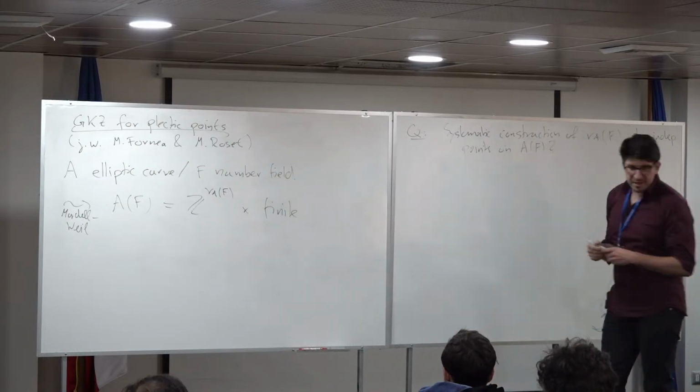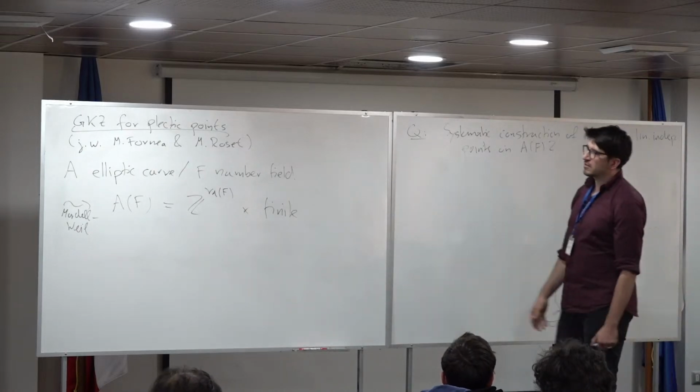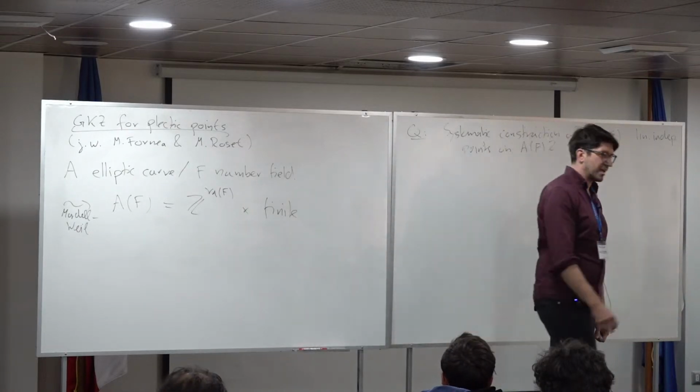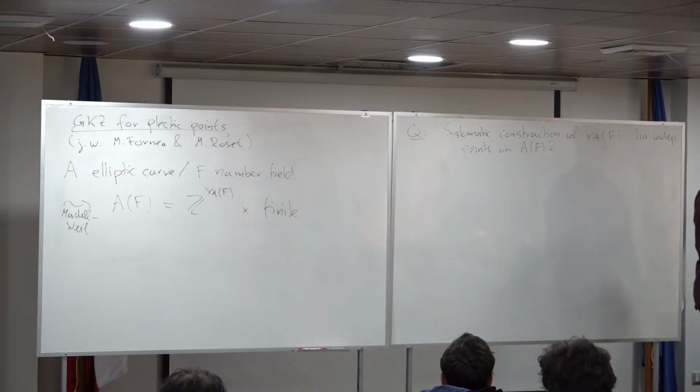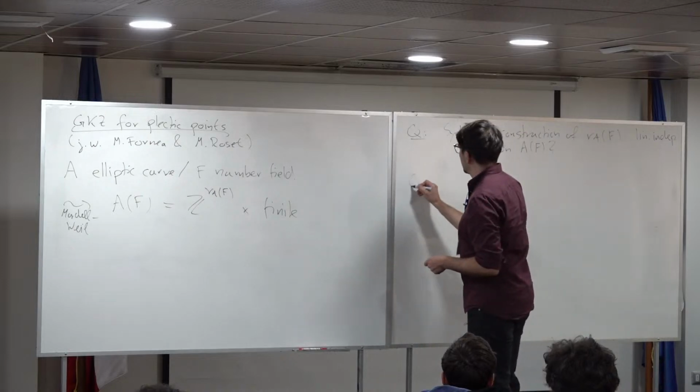By systematic, I don't mean, of course, that you can start with an elliptic curve and try to get all the solutions. By systematic, I mean something that works somehow for all elliptic curves, or a huge class of elliptic curves at once, without knowing anything about the equations you have. And of course, this is hard and maybe possible.